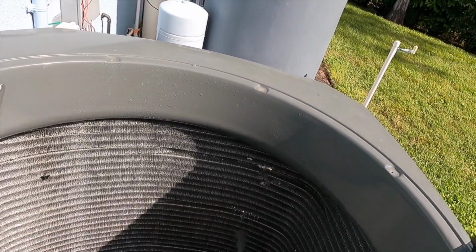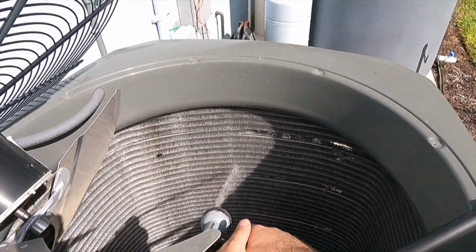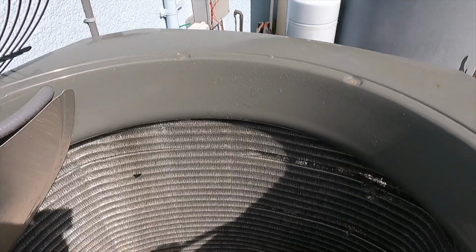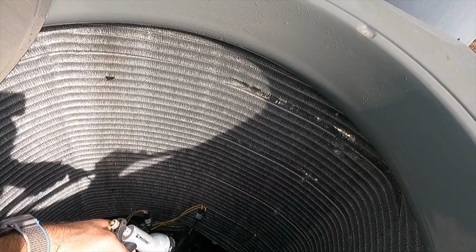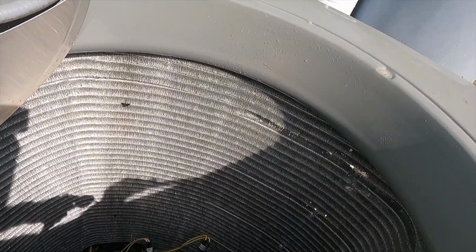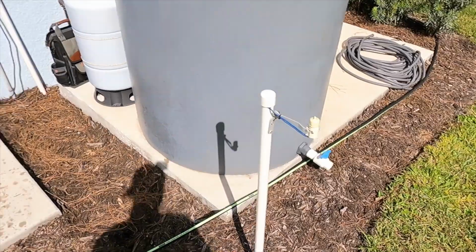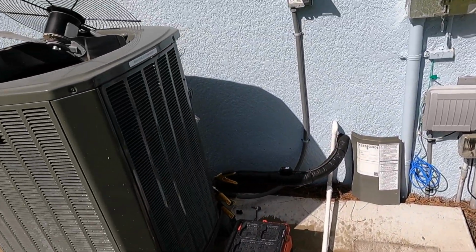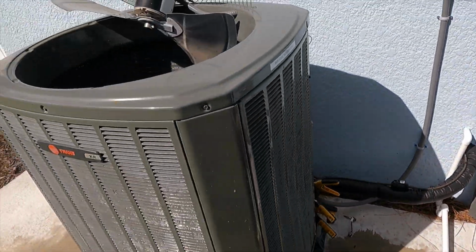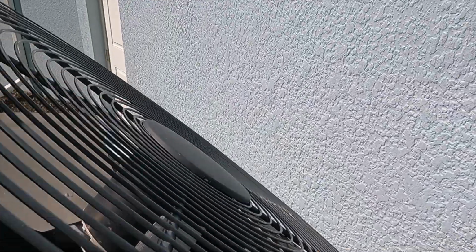All right. So I'm going to go ahead and button this thing back up, and we will recheck some amp draws, at least on our fan motor. I already let the customer know that the amp draw on start for our compressor is not looking too good, and I would recommend a hard start kit for that. So they already said that that sounds good, so we'll take care of that another time. But for now, we're gonna go ahead and check our fan amps. So go ahead and pop this sucker back.